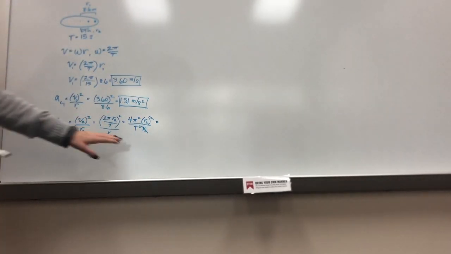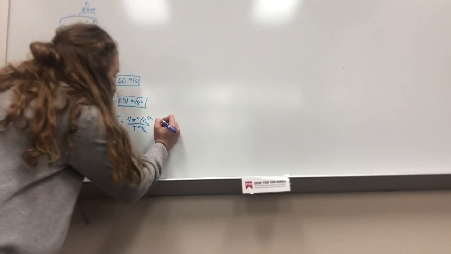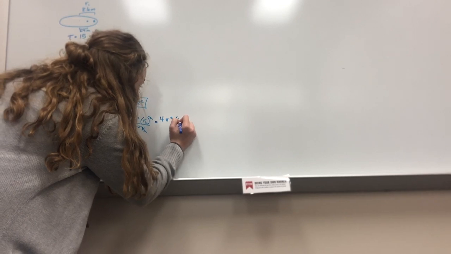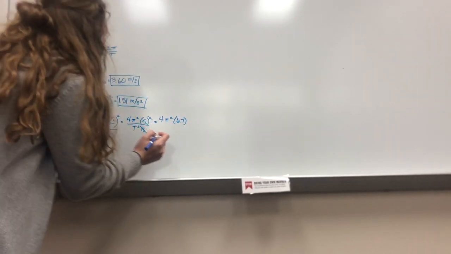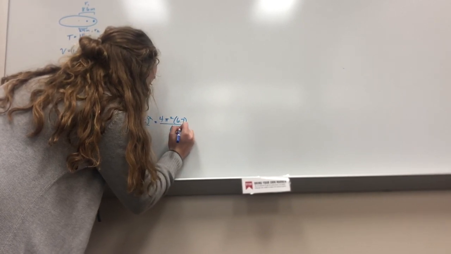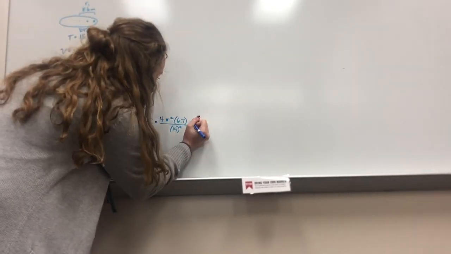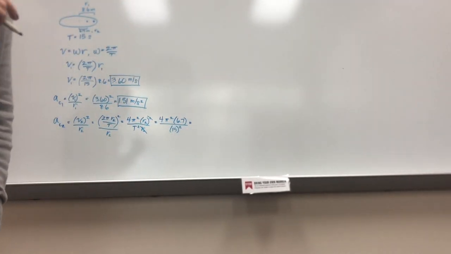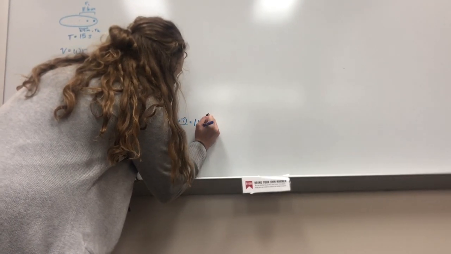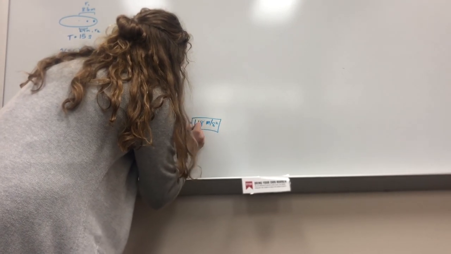And at this point, we do know all of the values involved in this expression. So we can go ahead and plug them in, which is what I'll do now. 4 pi squared times the new radius, 6.7, over the time, which is still 15 seconds because it takes the same amount of time to rotate at any point on the circle, squared. And then when we evaluate those numbers and round for sig figs, we get 1.18 meters per second squared as our final answer. So those are the 3 answers for this problem.